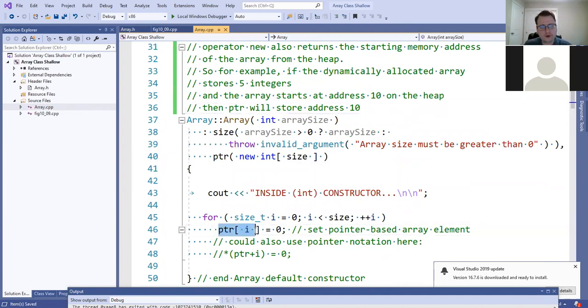Here we're using bracket notation, but we also have a comment that that's the same as the usual equivalent star notation. So PTR bracket I is just the same as star of PTR plus I, with the PTR plus I in parentheses. So that's what the default constructor is doing, just initializing each element in the array to 0.